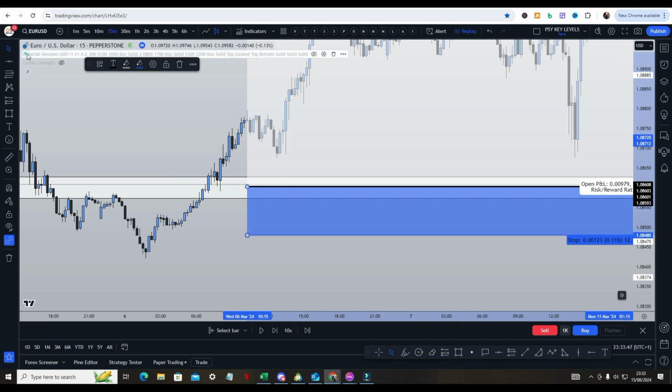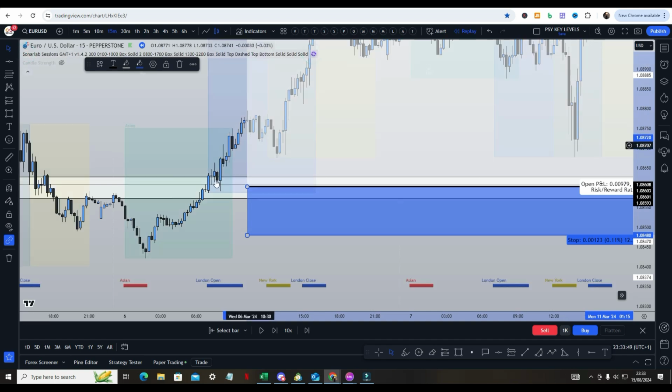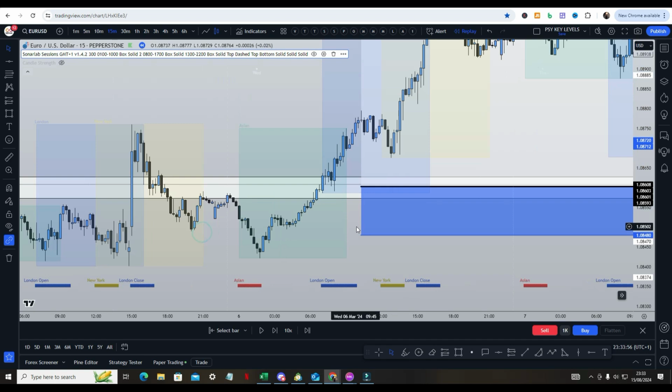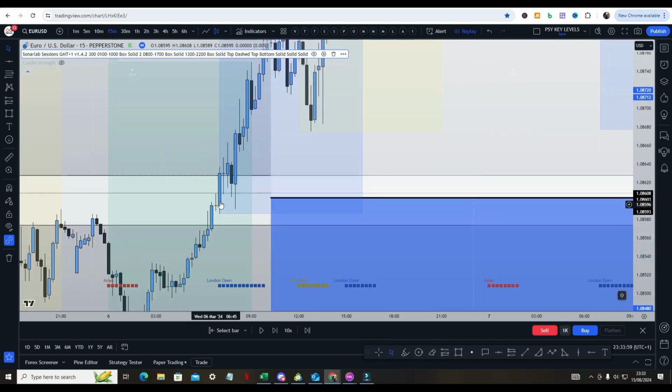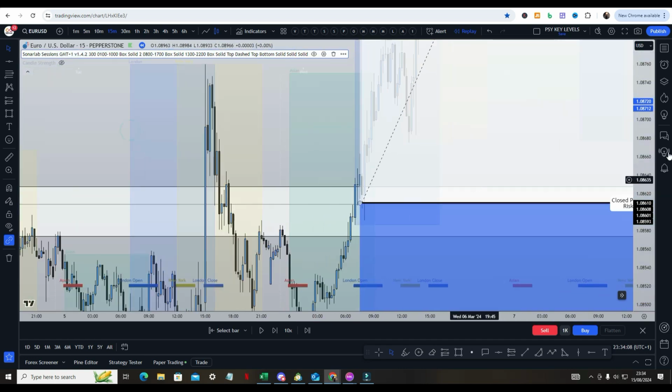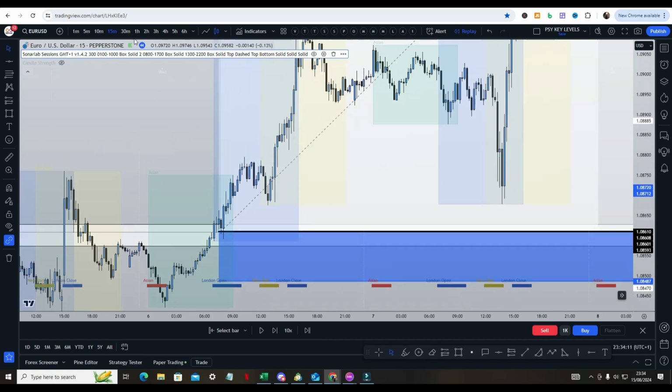Let me just turn on the indicator. Let's see, yeah, see that this is London session blue. London volume kicks in, breaks above. Again, look at the accuracy of my key levels, guys. Breakout, and it's respecting my zone. Look how perfectly it's respecting my key level as well. Price breaks above and it just shoots in my direction.